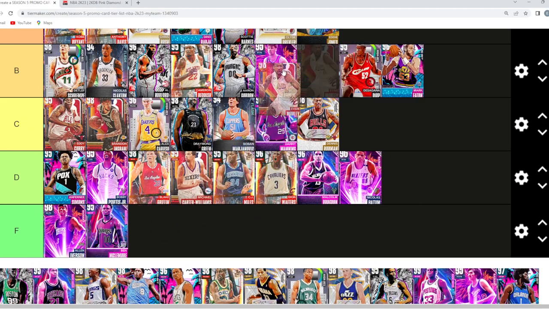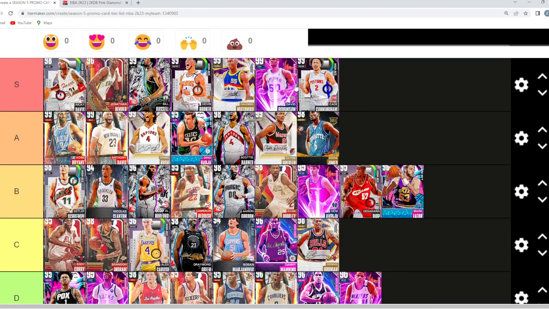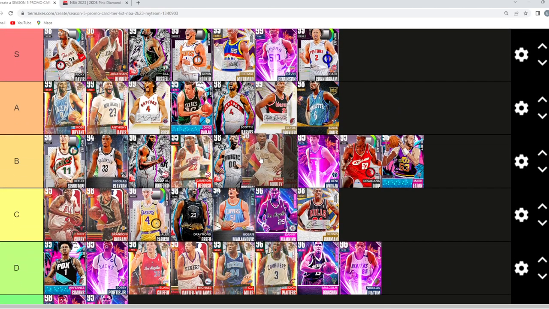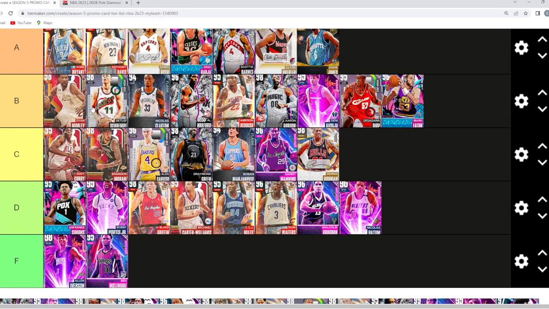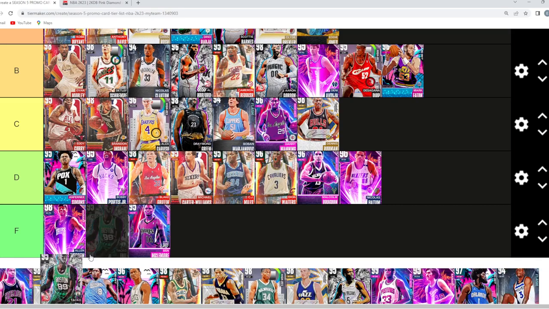A really underrated card, I will say, is Evan Mobley. I know he's not got the greatest jump shot, but I do think he's really nice at the power forward spot. I will throw him in the high B tier category. I don't know if he's on the same level as a Chris Bosh or a Dino, these types of really good power forwards. I'll throw Evan Mobley in B tier, a very good defender.